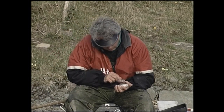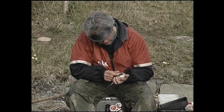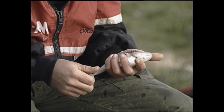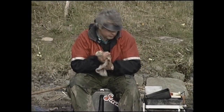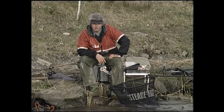Unusual, really. We've only caught the one perch. Quite a prehistoric looking species. Look at this back fin, quite sharp. In fact, when you're fishing over here and catching quite a few of these, you can end up hurting your hand quite a lot with their fins sticking into you. One thing about perch, when they move into the swim, I'm most certain that most other species have moved out. That's just an ideal end to a perfect day's fishing.